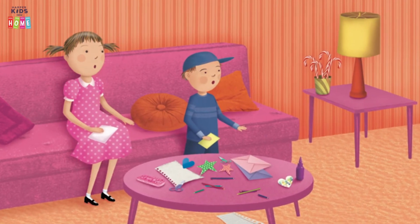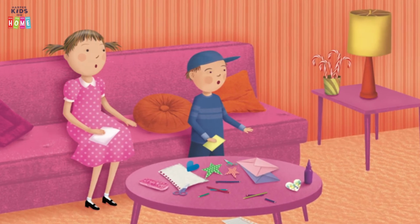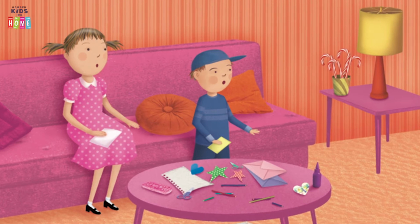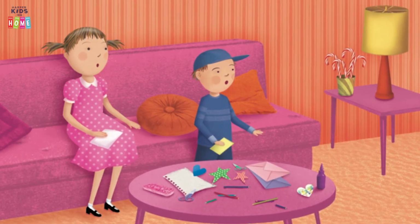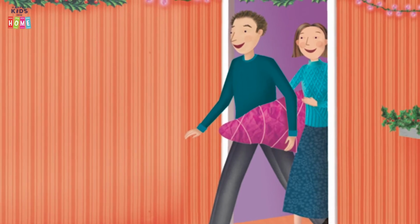We mailed the glittery holiday cards. Our stockings were hung. Our Christmas lights twinkled, but we still didn't have a tree. Peter and I were working on a card for Santa when Mommy and Daddy walked through the door.